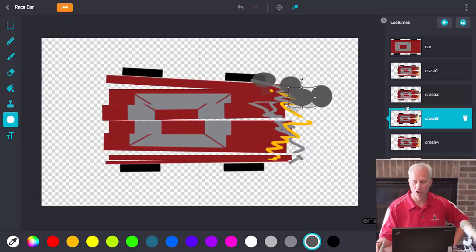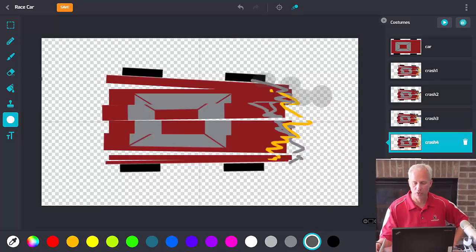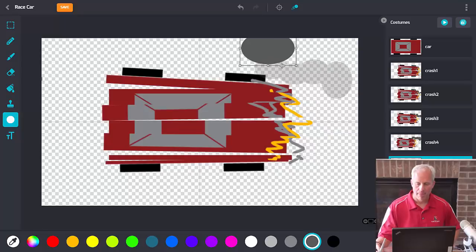So there I've drawn my Crash 3. Now I switch to Crash 4. Now in Crash 4, it shows me a little ghost. The lady who made the virtual pets talked about this quite a bit, but she's like, that's how real animators work too, right? So they use a ghost of the previous frame, and then they can make them continue to get bigger. And then for my final frame, they're gigantic, right?